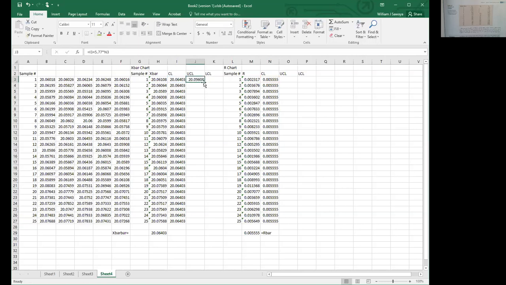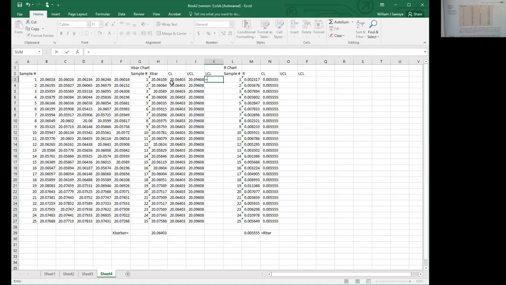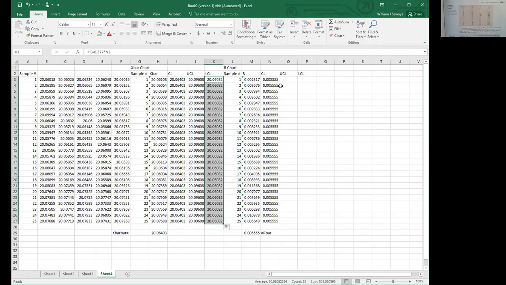So that's my upper control limit. To find my lower control limit, it's just X double bar minus A2, which was 0.577, times R bar. I don't have to make those references absolute because I have a whole column that matches up with this column.